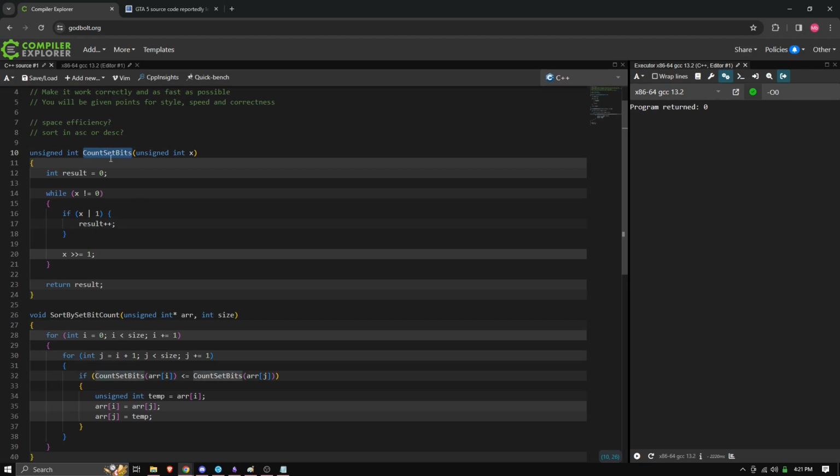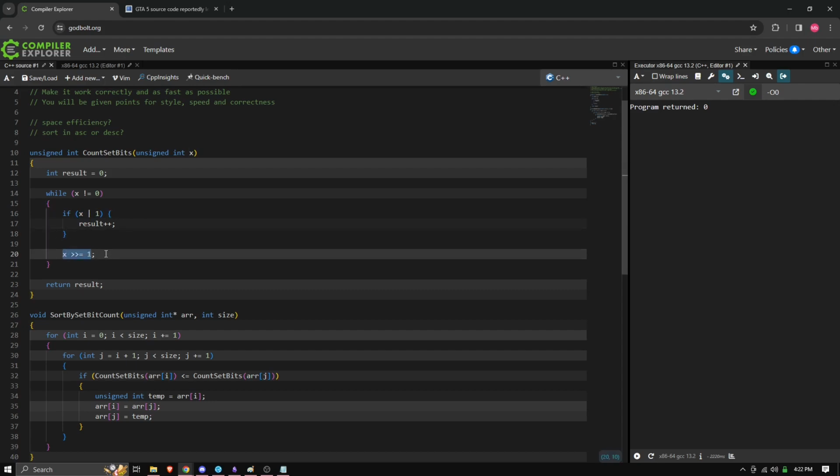Moving on to the count set bits function. Let's circle back here. So what's happening? If the number is not 0, we check whether the OR operation on 1 is true, and it always will be. So we're always going to be counting a bit whether or not it's 1 or 0. So that's wrong. That's not what we want. Something has to change here. Then I ended up Googling this.